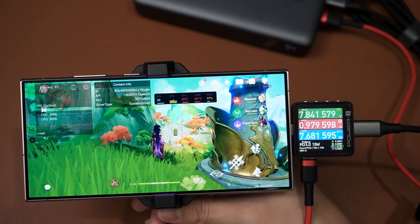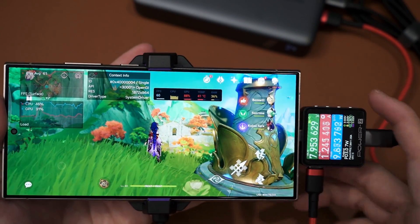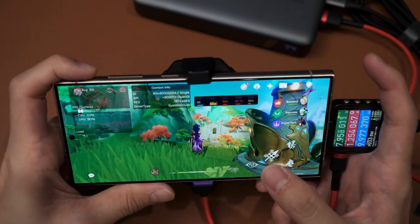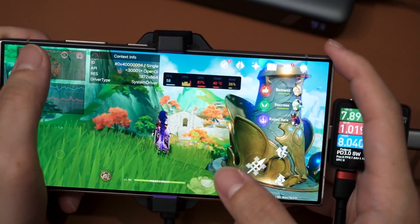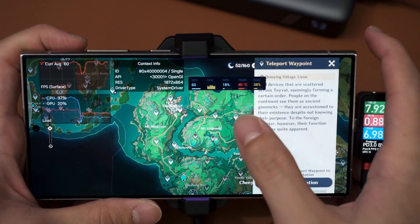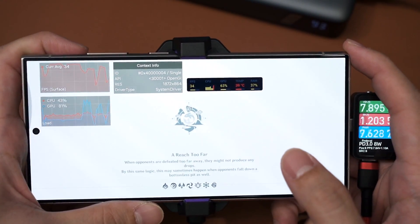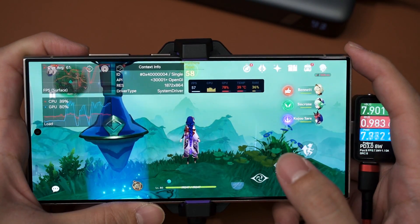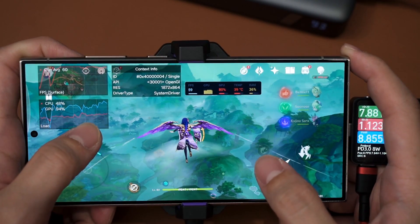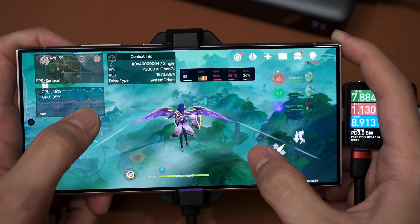There are lots of cables and it's not that aesthetically pleasing, but let's just start the logging process. I have also turned on the cooler. The entire idea of this video is to test if we will actually thermal throttle when we play Genshin Impact on the S24 Ultra with the cooler. I will be exploring the Chenyu Vale area and unlocking waypoints. After about half an hour we shall stop. Remember, thermal throttling will start somewhere around 46 degrees Celsius, so we shall see if it ever reaches that temperature.